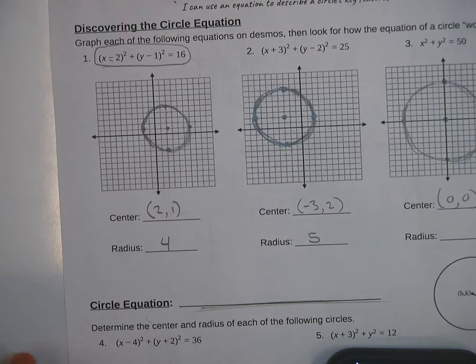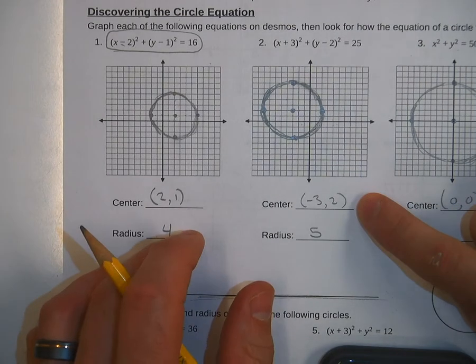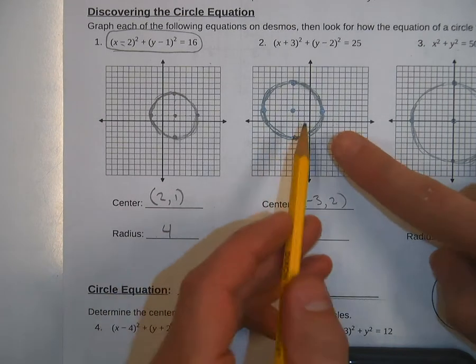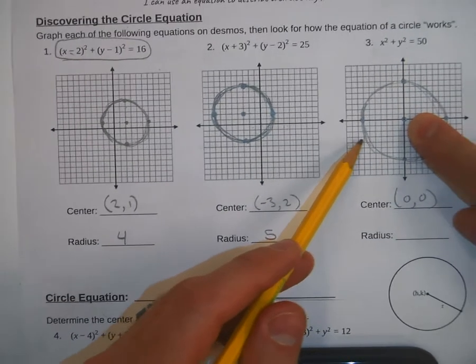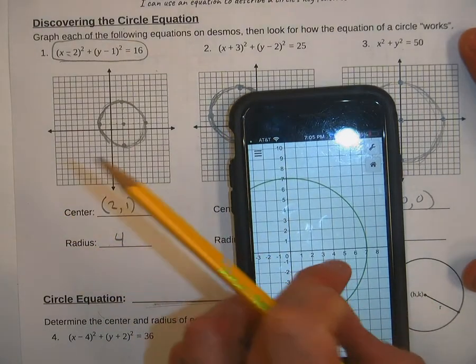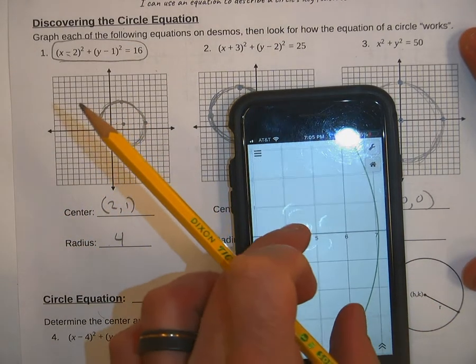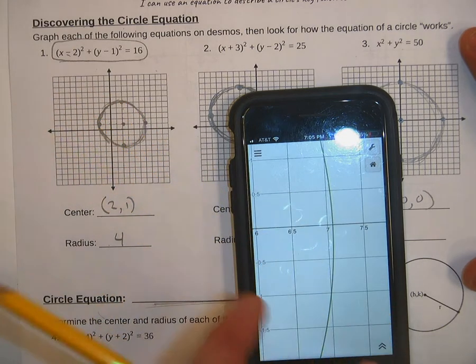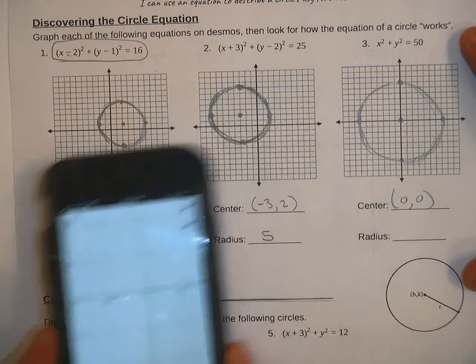All right, so I went ahead and filled those last 2 in. Looked like the center here was at -3, 2. Radius I counted over was about 5. And this one was right on the origin, 0, 0. But the radius was a little funky. Here, I wanted to show you that it looks like it's clearly at 7, right, my radius. But when I zoomed in, look at that, it misses 7. Doesn't actually quite hit straight on it. And we're going to see why.